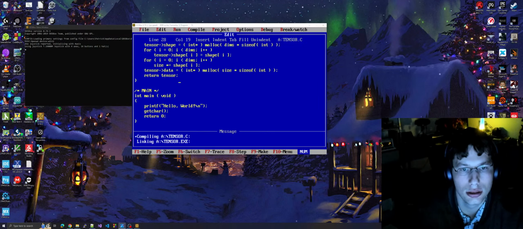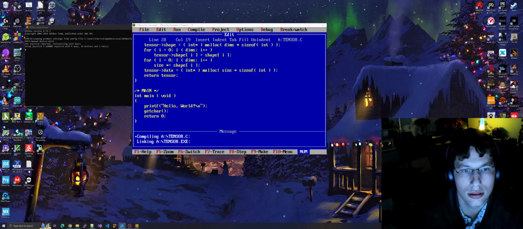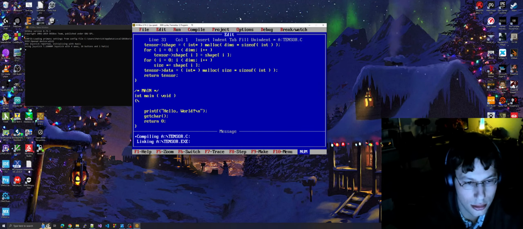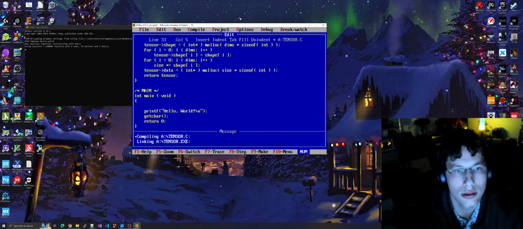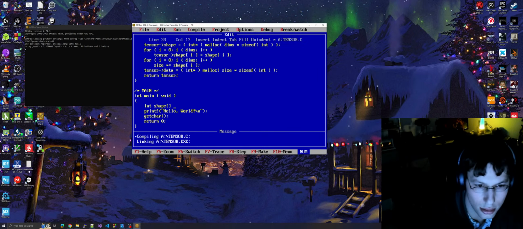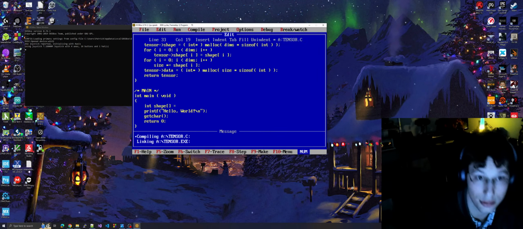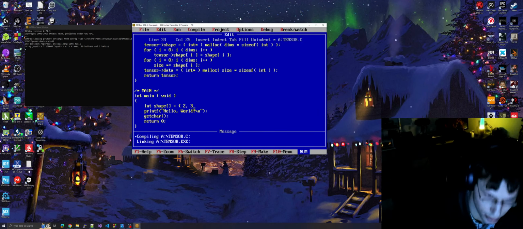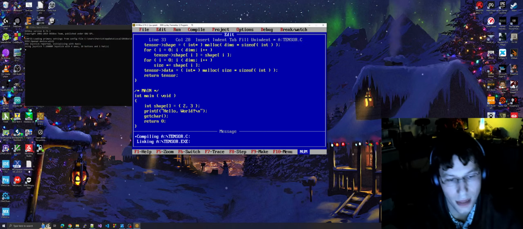Now, let us create a tensor. Shape equals 2, 3. Let's do a 2 by 3.